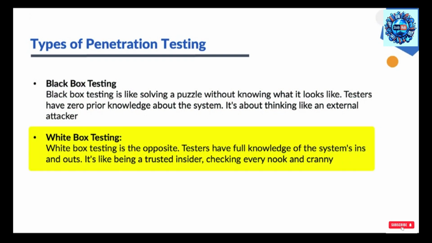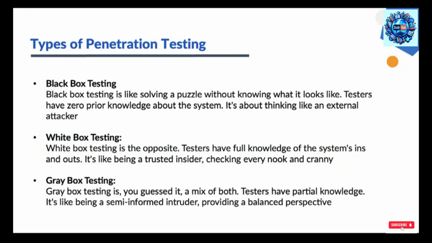White box testing is the opposite. Testers have full knowledge of the system's ins and outs. It's like being a trusted insider, checking every nook and cranny. Gray box testing is, as you guessed it, a mix of both. Testers have partial knowledge of the system. It's like being a semi-informed intruder, providing a balanced perspective.